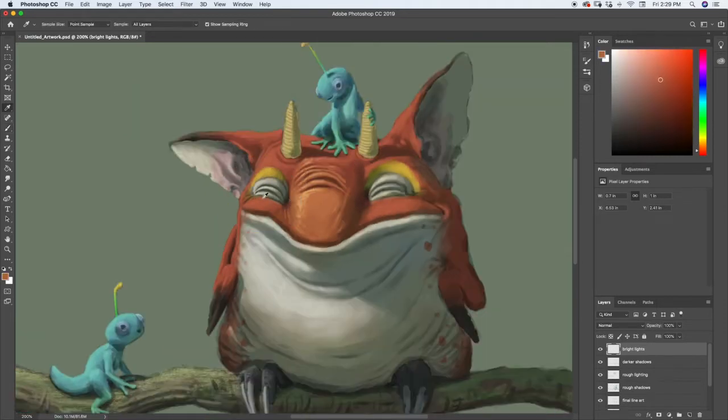Okay, let's color pick this over here. Same thing. Moving a little bit warmer. Quite a bit brighter on these ones because we're really pushing up to the brightest parts now here, and these are really bright highlights. Okay, breaking up this highlight here as well as we move down across his face.